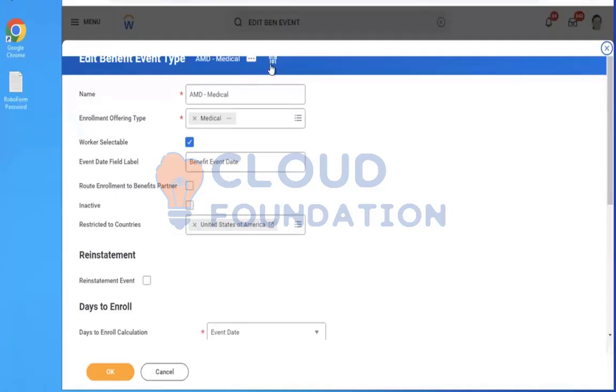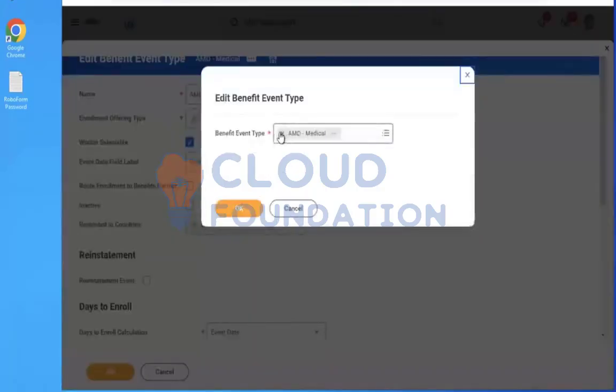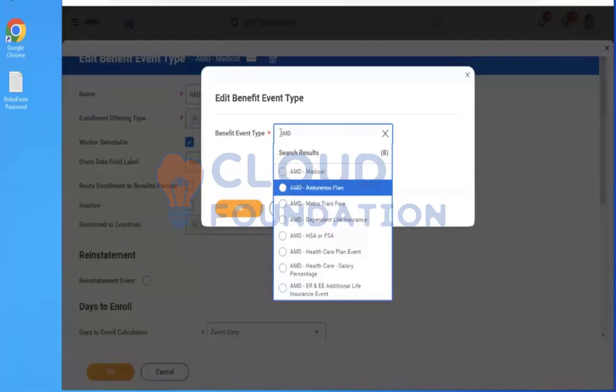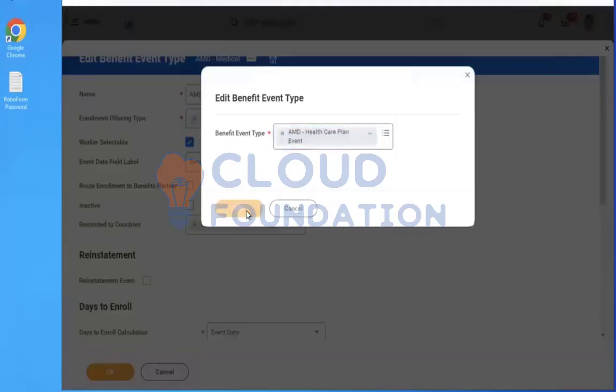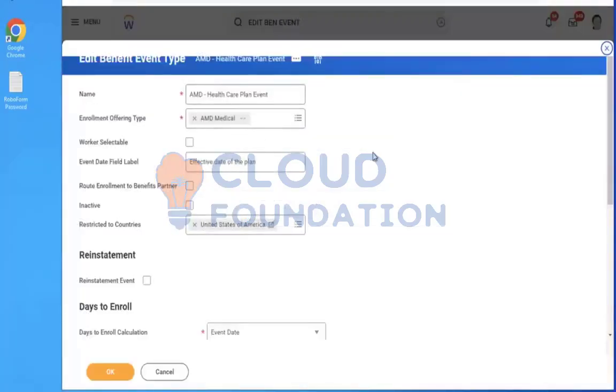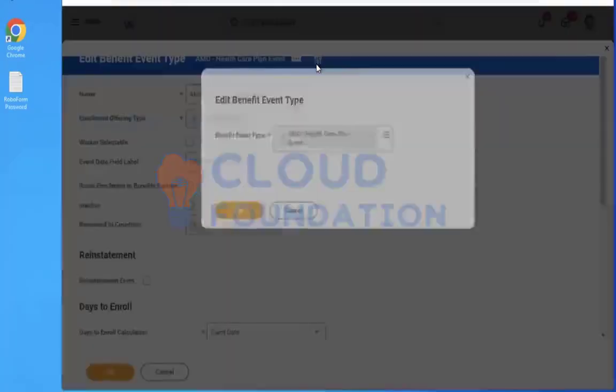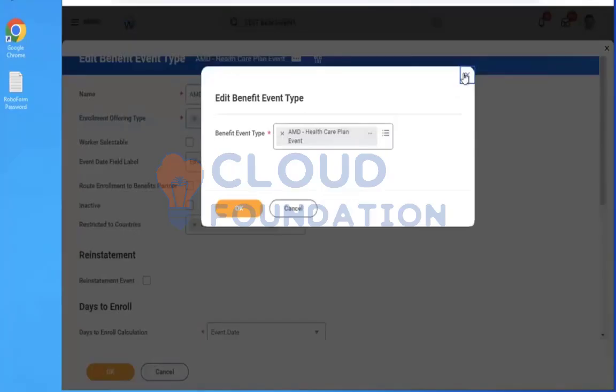Which event did I select? No, change it. Not this one, sir. It's supposed to be the FSA. No, not that one.